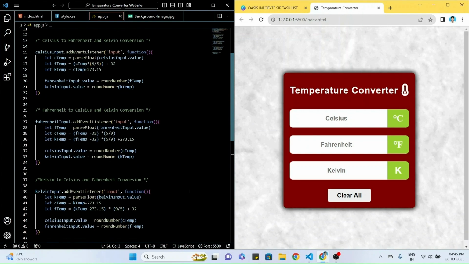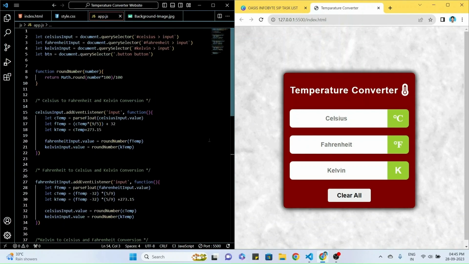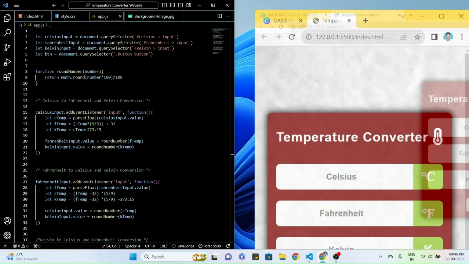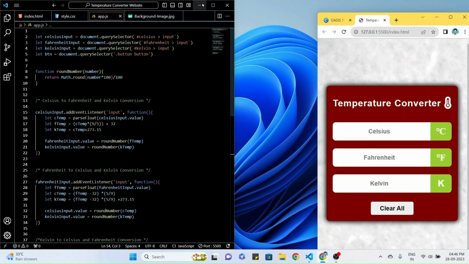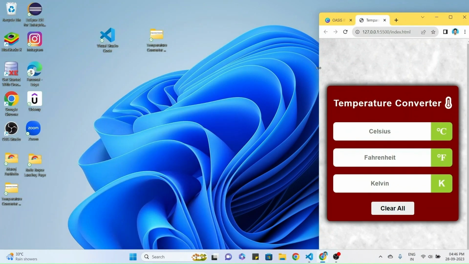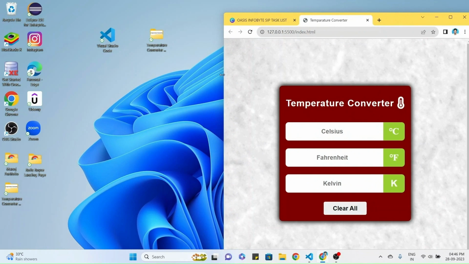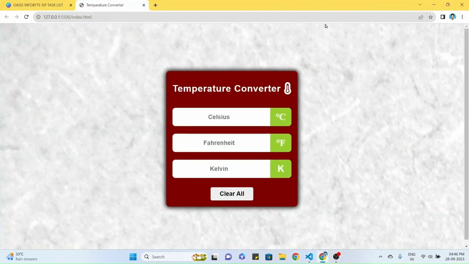And this is all about our temperature converter website, and let's see if it is responsive or not. This is how our website will be displayed on the large screen, that is the desktop screen. Now let's see how it will be displayed on mobile and tab screens. Let's close this window. Now you can see in mobile it will be shown like this, and in the tab it will be a little bit wider. Like this it will be shown in the tab, and in the desktop it will be shown like this. And this is our final temperature converter website.